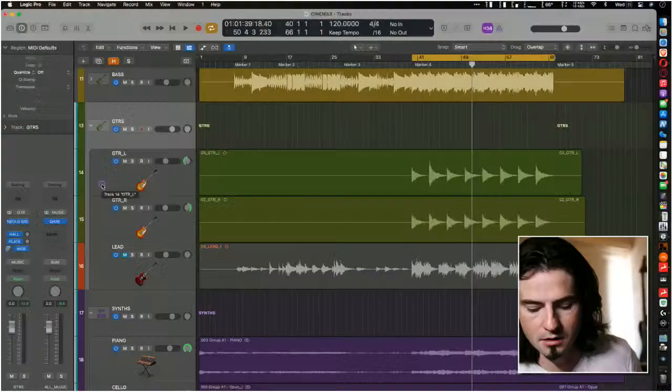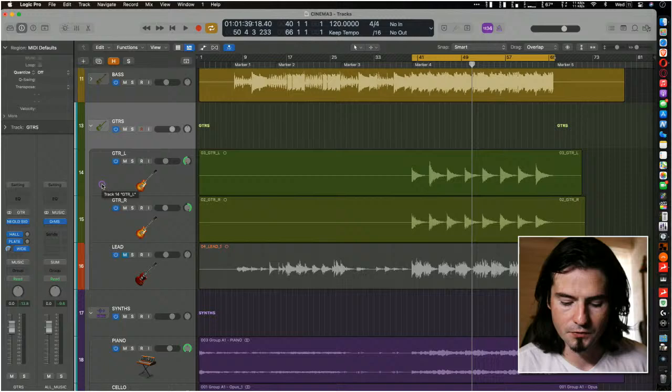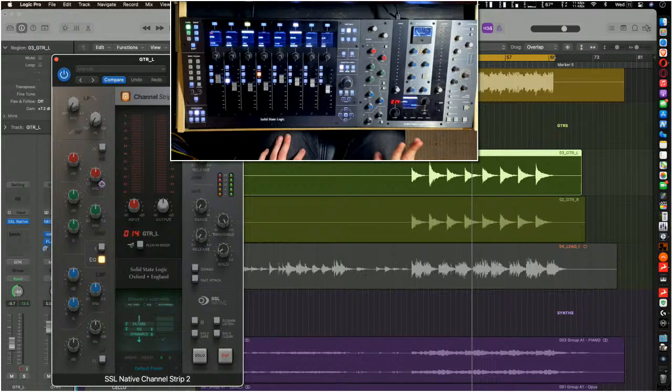We got a problem, girls and boys. The dynamics of those guitars are all over the place, and we need to apply some compression. We will have to hit our trusty SSL console again. We're not gonna use the mixer right now. We're gonna just find first our SSL plugin, which is Guitar L. So there you got it in front of you, girls and boys.